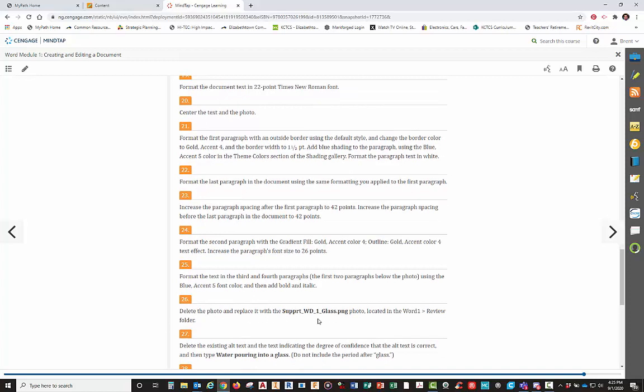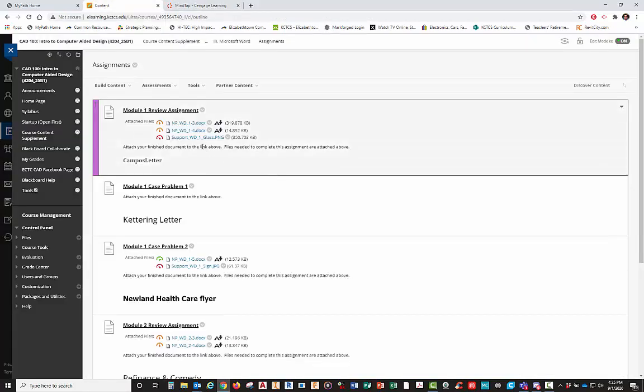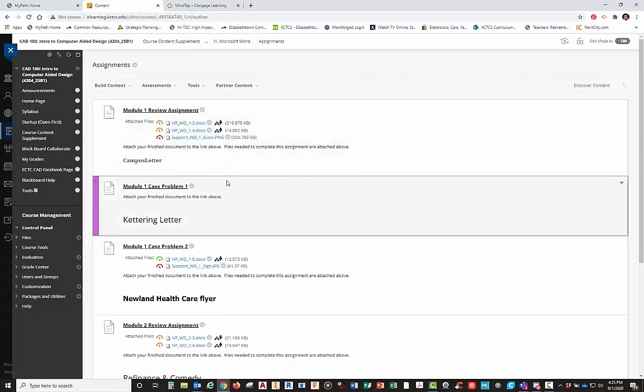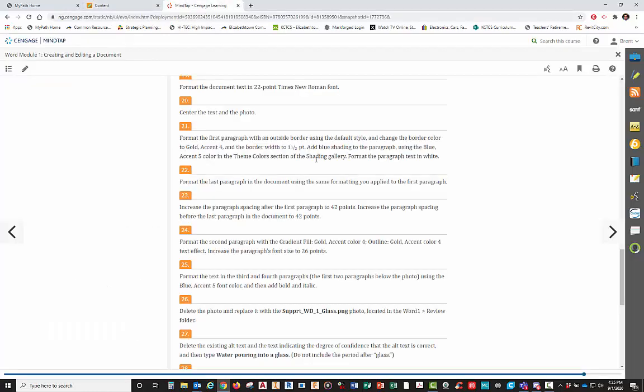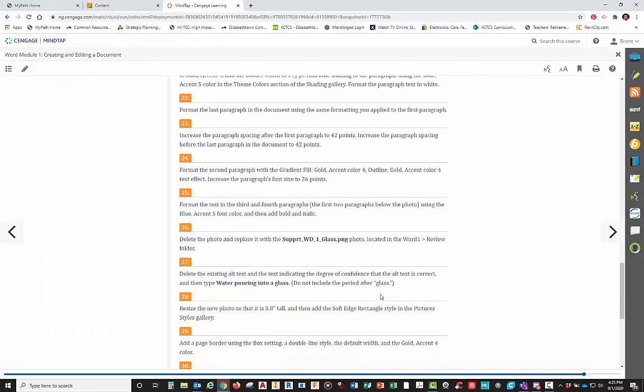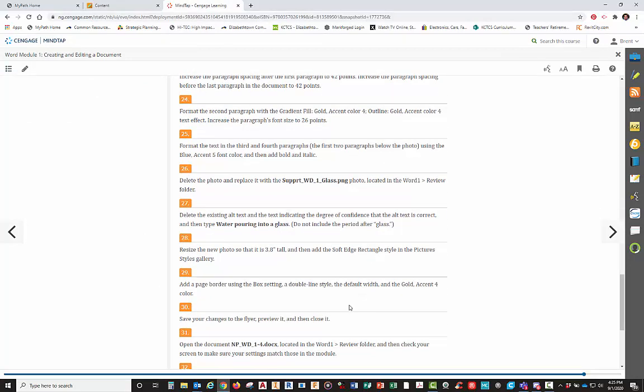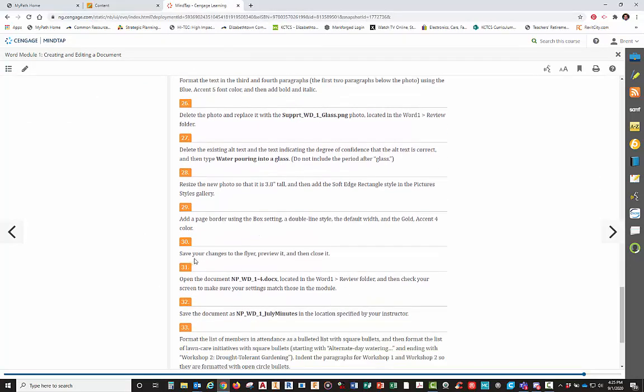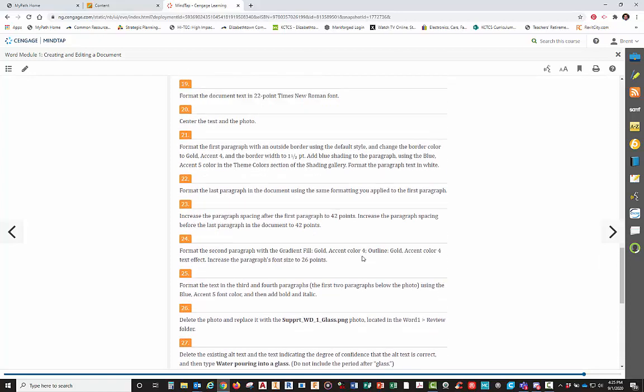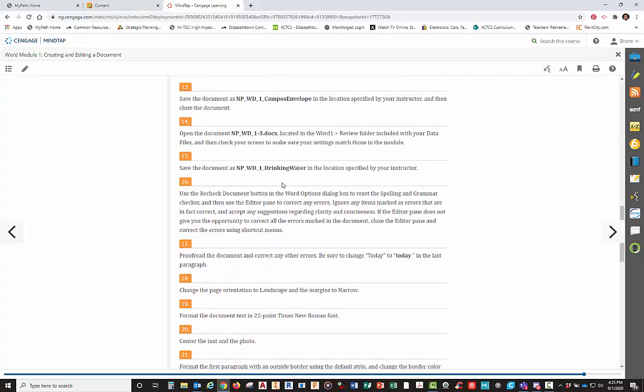Delete the photo and replace it with WD1 glass. Okay. Well, that's this one right here. No problem. And then resize the photo, and then you're going to save your changes to that flyer. So it is the drinking water flyer. So that's going to be the next one I have to add. So I'm going to write that down just so that I have it.